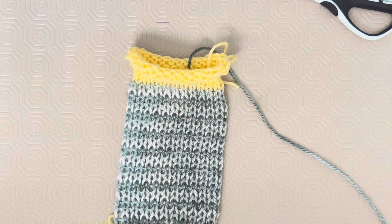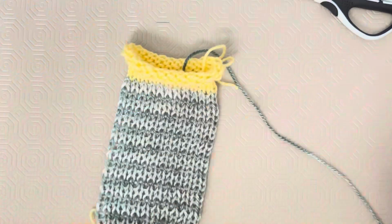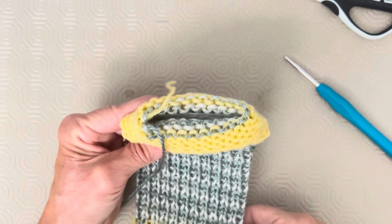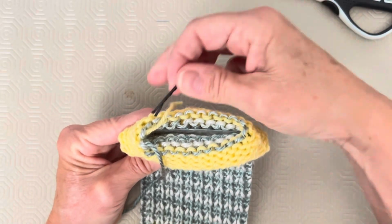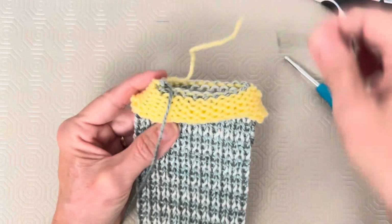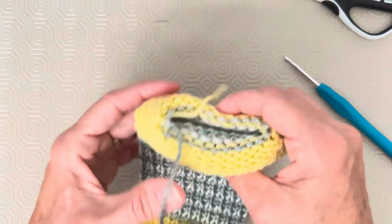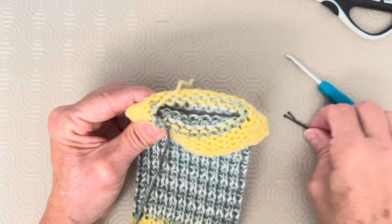So grab your crochet hook. I'm going to use just this small one, a 4mm, and 2 bobby pins, or stitch markers of choice, of course. And then for here, I'm going to see on this one side, okay, this side is the end of the project. I should know that without even having to look.